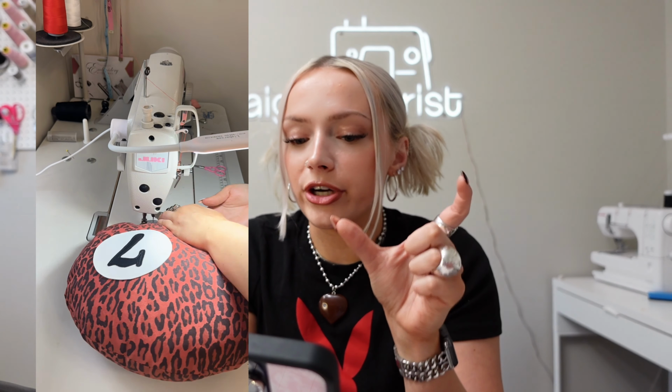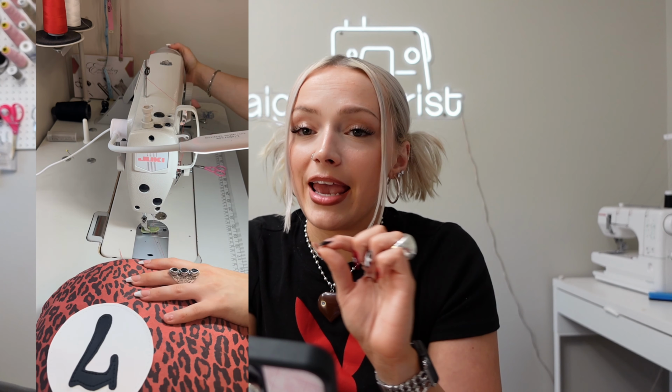And then that 4-inch part that we left open, I pinned it and sewed it really carefully, top stitched it. You can also hand sew it here.